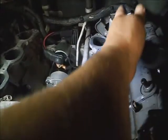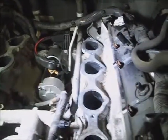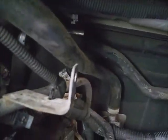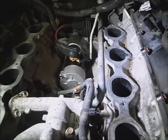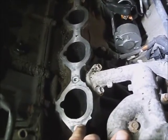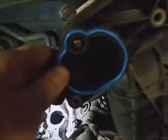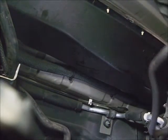Make sure any of the injector plug-ins are outside of this outer edge. Know the intake's going to slide along that transmission fill tube bracket, and I want to get the bolt holes as close as possible to in line with one another when I set it down, so it's not dragging these seals up out of it. Be sure not to break any of the nipples or anything off the intake. Put it in there.